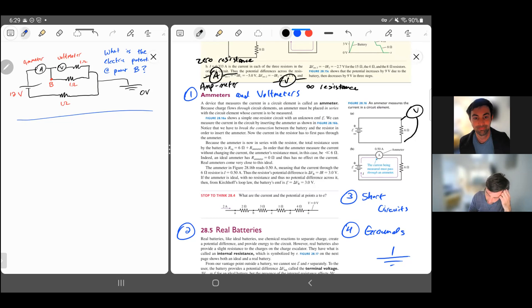Kirchhoff's loop rule still applies. You connect your voltmeter to two spots and you get the same delta V. Notice how you connect a voltmeter in parallel with anything you want to know the voltage across. Because it's an infinite resistance thing, it's not going to affect the current or the circuit at all. No current will go through that branch — it's the same as that thing not being there.